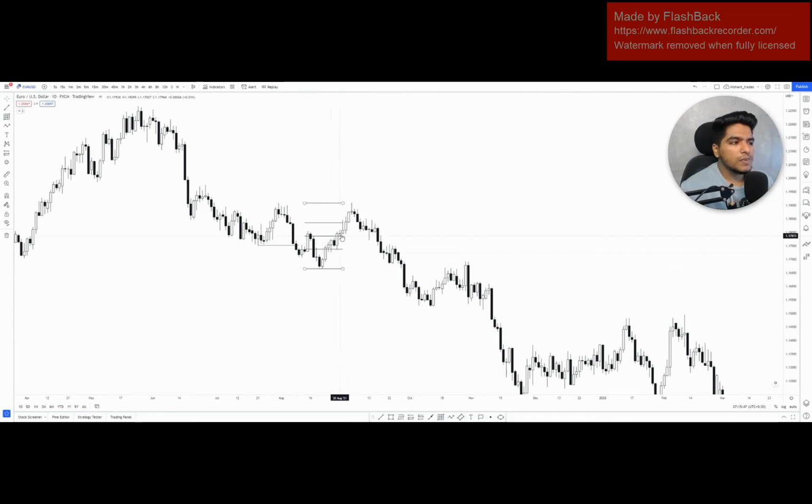What happened next? Prices again come to a premium area, test this supply, and again resume their momentum towards the downward direction, and finally take out this low. So when we take out this low, what was the highest most point which we have printed? It was this. So this is our swing high, and from wherever we start retracing, it's this, right? This point. From here you got actual retracement. So this is your swing low. So now we are contained within this high and this low.